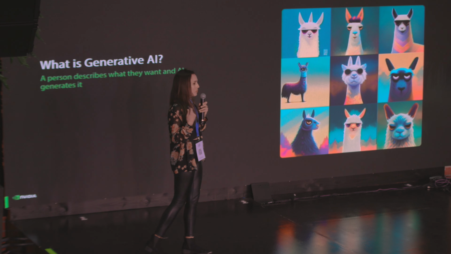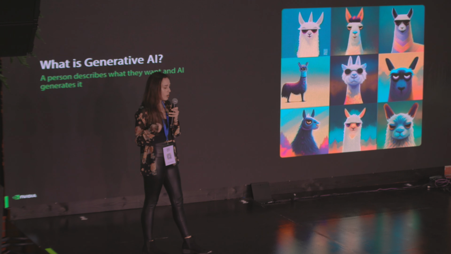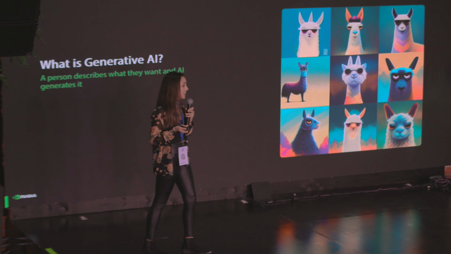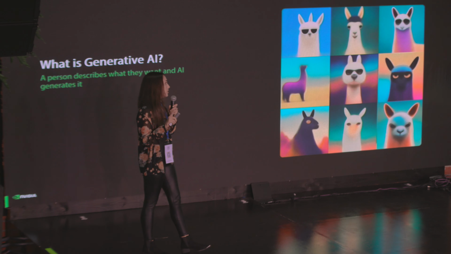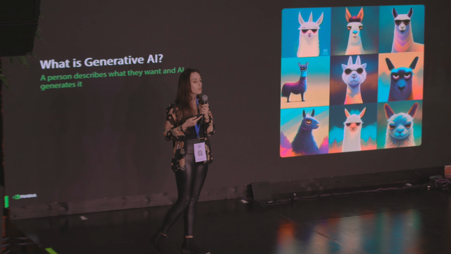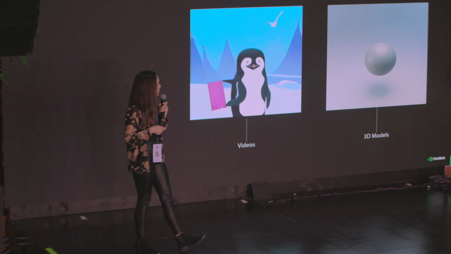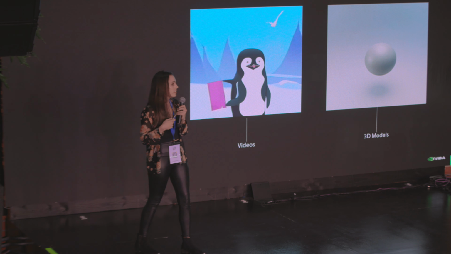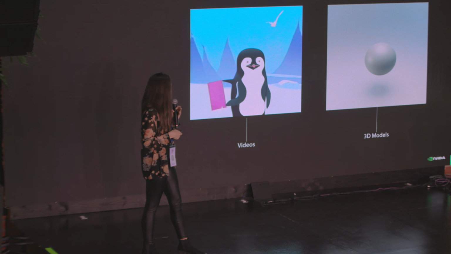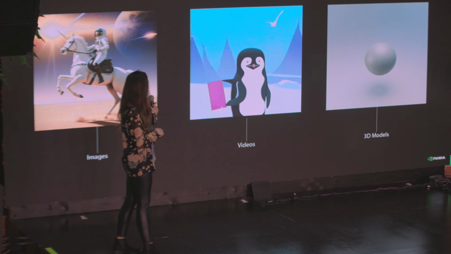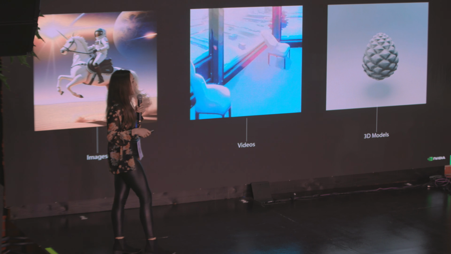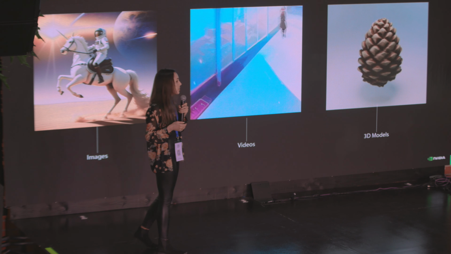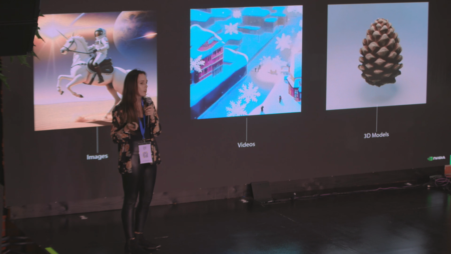Like I said, we all know how to make an art piece. Everybody in the media talks about it. It's really easy. You just say a few words and it makes an image for you. But there's a lot more to actually making a nice visual turn into art. And so when we move on here, we have to understand the different areas that we can work in. There is the ability to generate images, videos, and 3D models. All of these start with text to image, but they become much better with an artist's touch and with the ability to use different tools.